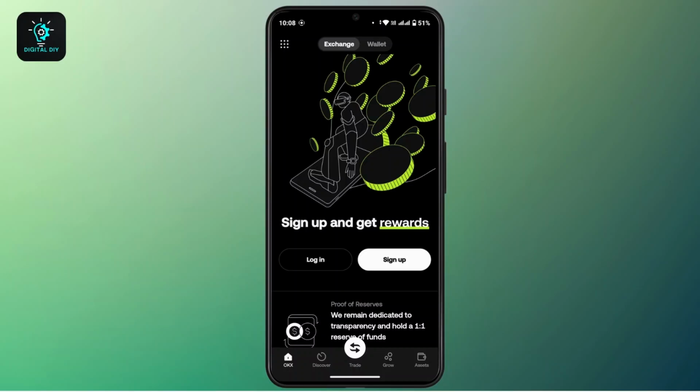First of all, you have to launch the OKX application. Once you're logged in, or if you don't have an account yet, you can simply create your account. But remember, this is not available in all the regions or countries that you live in. If that's available, then only you will be able to log in or have an account on OKX Wallet. Now, if you are eligible and you want to find your OKX wallet address, here's how you can do it.